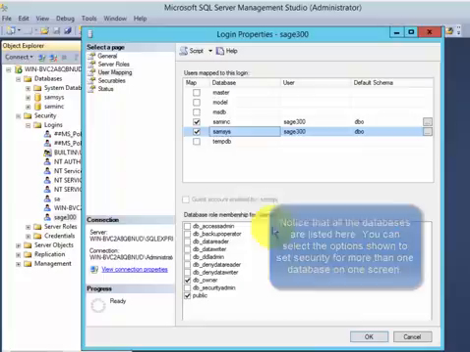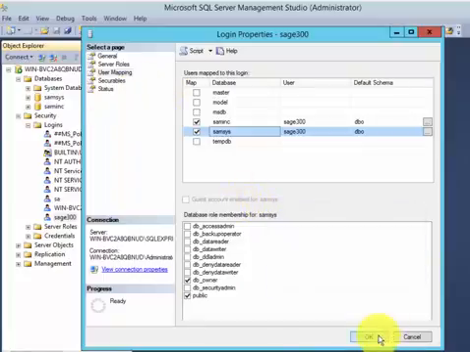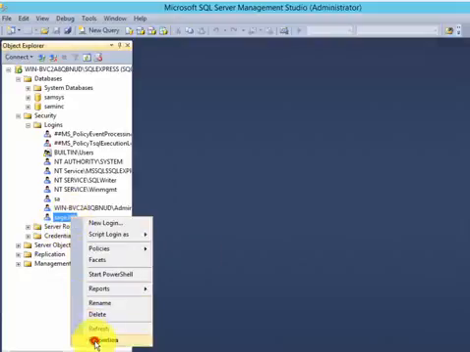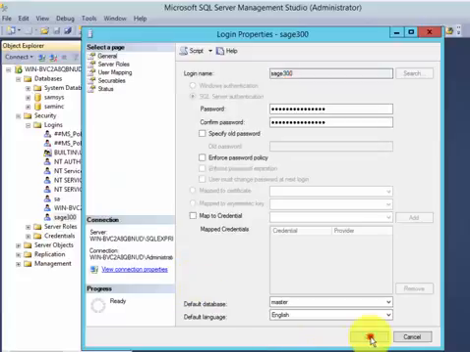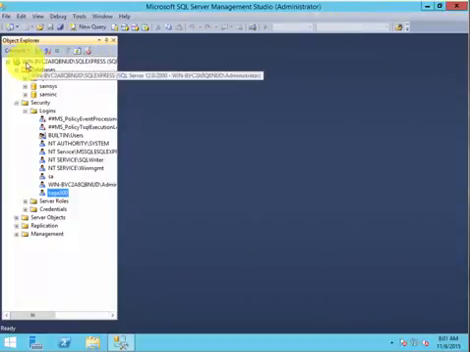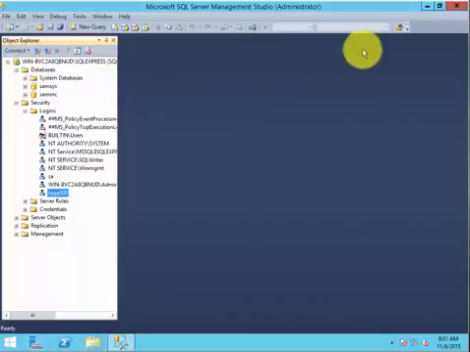And you can actually do these settings here. If you do multiple databases at one time, it's going to be a lot quicker to do them here. Just right-click the username and go to Properties. And this is the user through which Sage 300 is going to access the database. We'll make a note here of the database name, SQL Express.